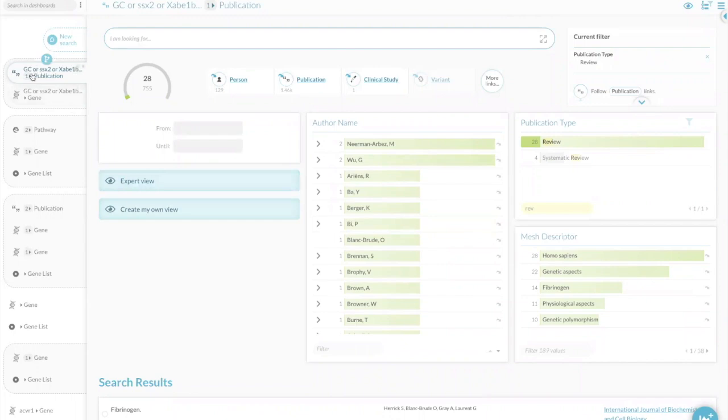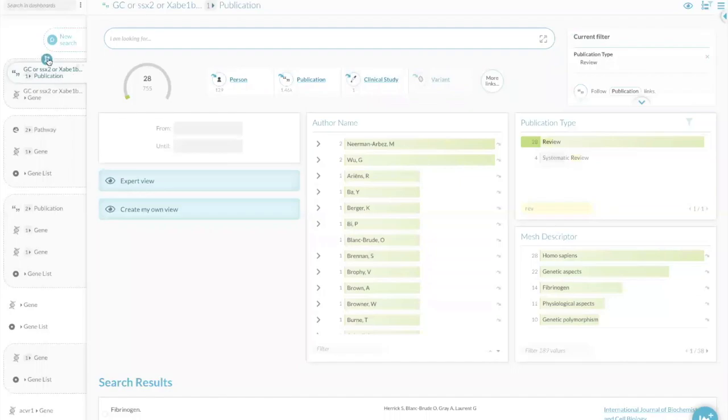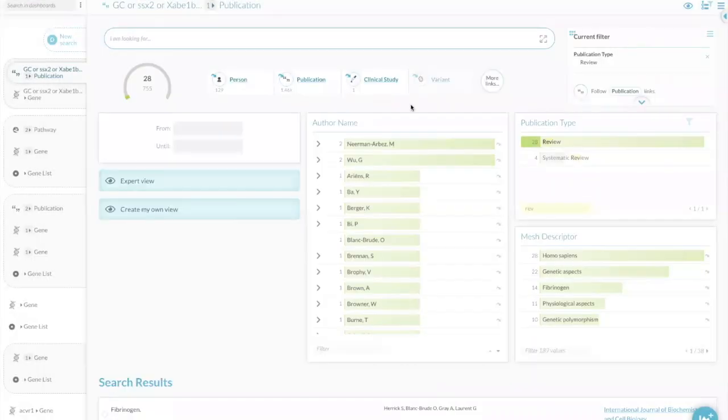By doing an additional search, you see here on the left side that I made like 2 different blocks of searches belonging together. This is the first block, and if I click on this link, you will see the search path you have made. So we started with a gene list. We went to genes and we followed 2 pathways, if you remember well. And here I started with entering a number of search terms. I went to genes, I went to publications, and I'm subsequently able to follow additional links.